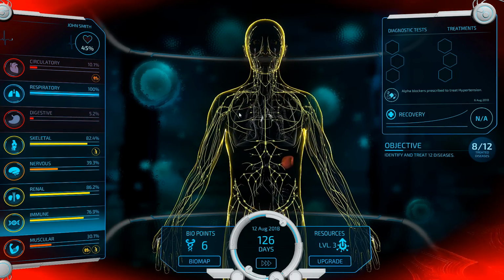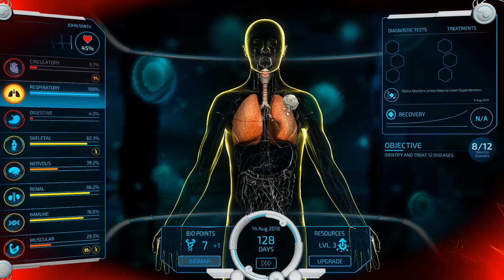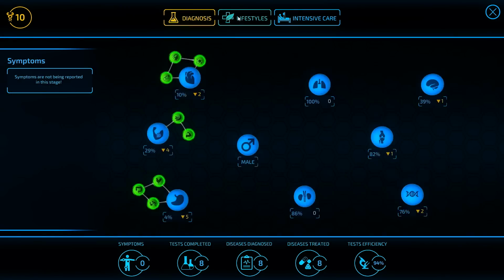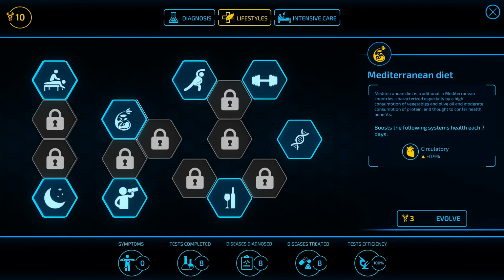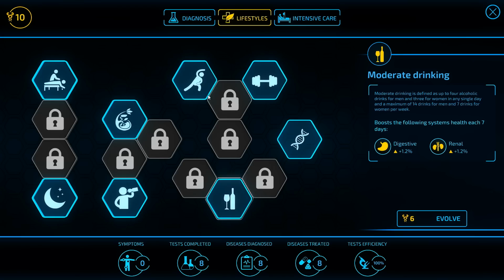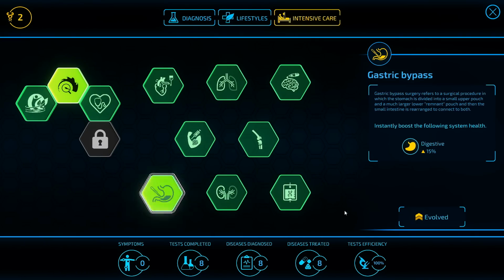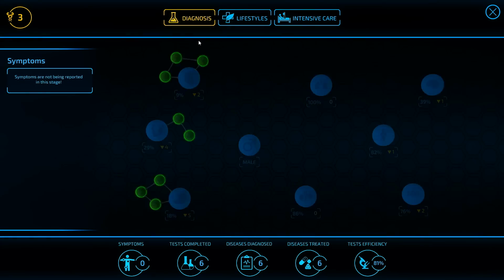Okay. I'd like to also repair the circulatory system, so some lifestyles would be fantastic. We might actually be able to do some stuff to try and offset the damage of both real quick and buy myself some time. Let's see. A Mediterranean diet, circulatory, digestive, and renal. No. Circulatory, respiratory, digestive. Few options on that. Let's go ahead and do the gastric bypass. Okay. Bought ourselves a little bit of time there.